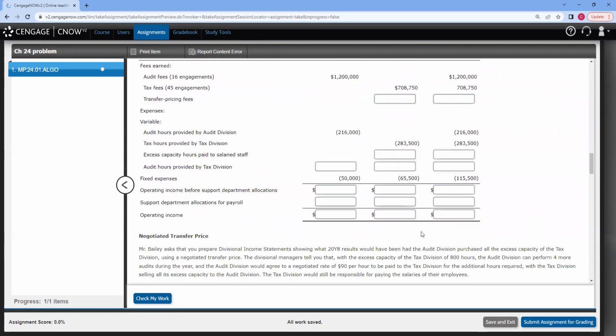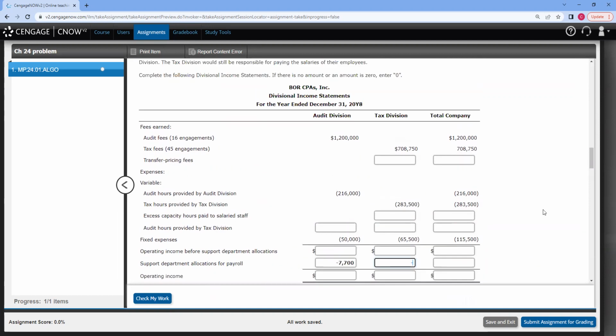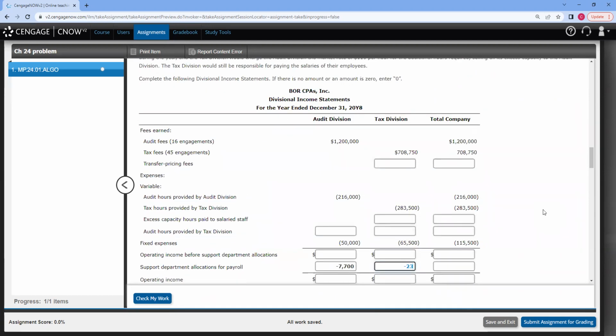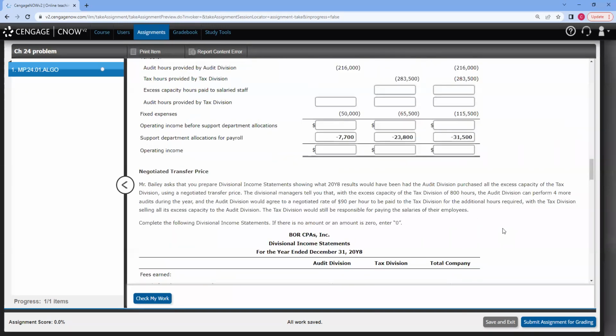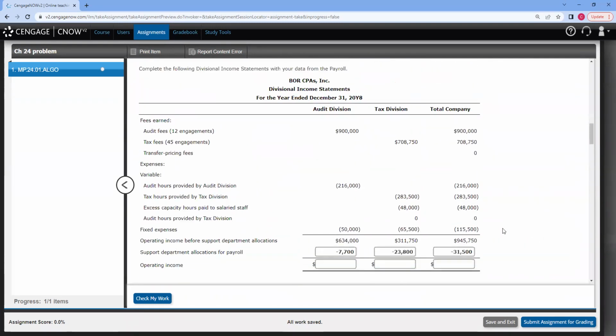And as long as we're talking about that, we can come down and do that same thing for each one of the transfer pricing options as well. We're just going to bring those in. And again, to not waste your time on this video, you can go ahead and do those on your own, using negatives because they're going to be subtracted, because those are additional expenses.